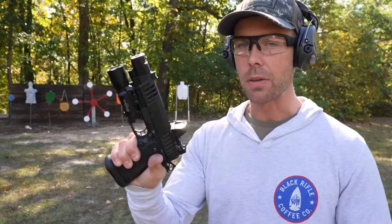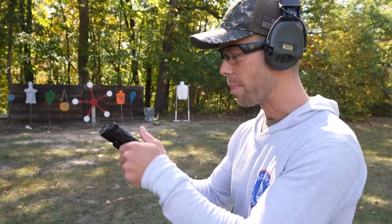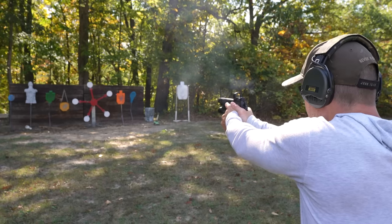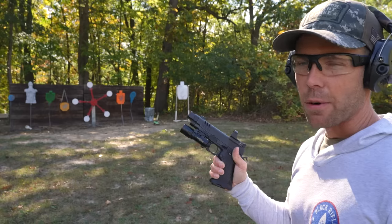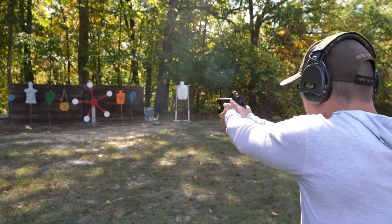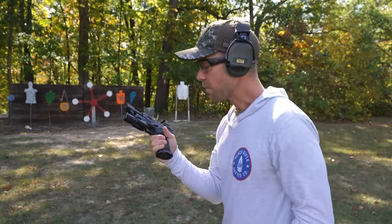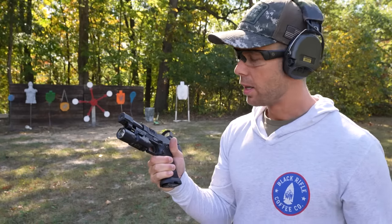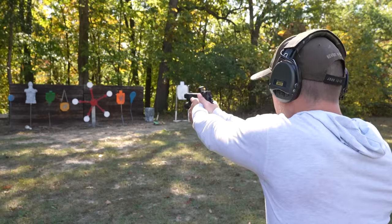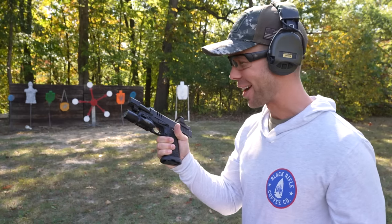And the Staccato C2 — this is a little smaller than the other one. It also has that coarse grip texture that I don't like quite as much, though it still feels great. The slide feels just as good. Let's shoot it. Slightly different recoil impulse — I don't want to say it has more recoil, it's just a little sharper, but it's still staying damn near flat when I shoot it. Man, if you don't have $4,000 to spend on a handgun, don't even try one of these because it's just going to piss you off. Let's see how fast we can do a mag dump on the rubber dummy. That might be the fastest I've ever shot a nine millimeter pistol.